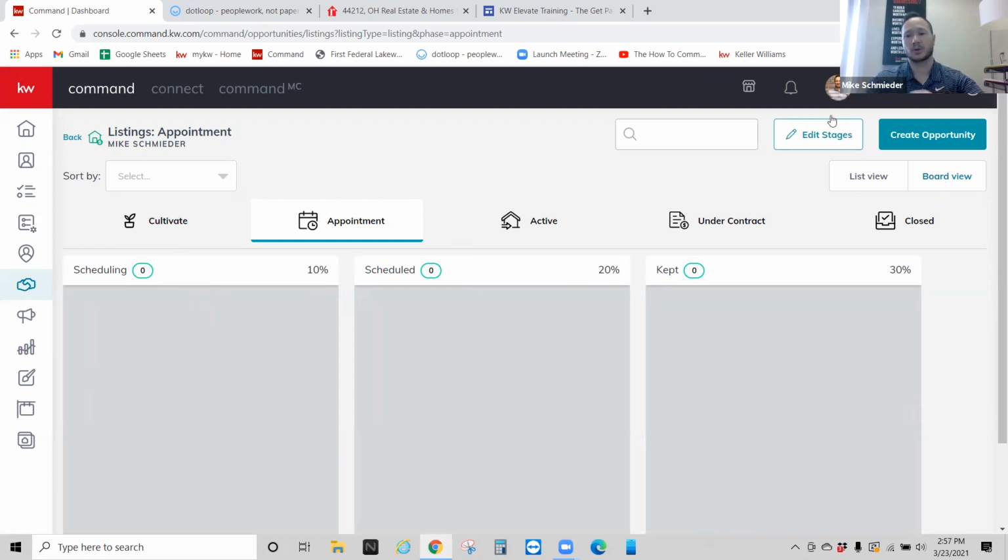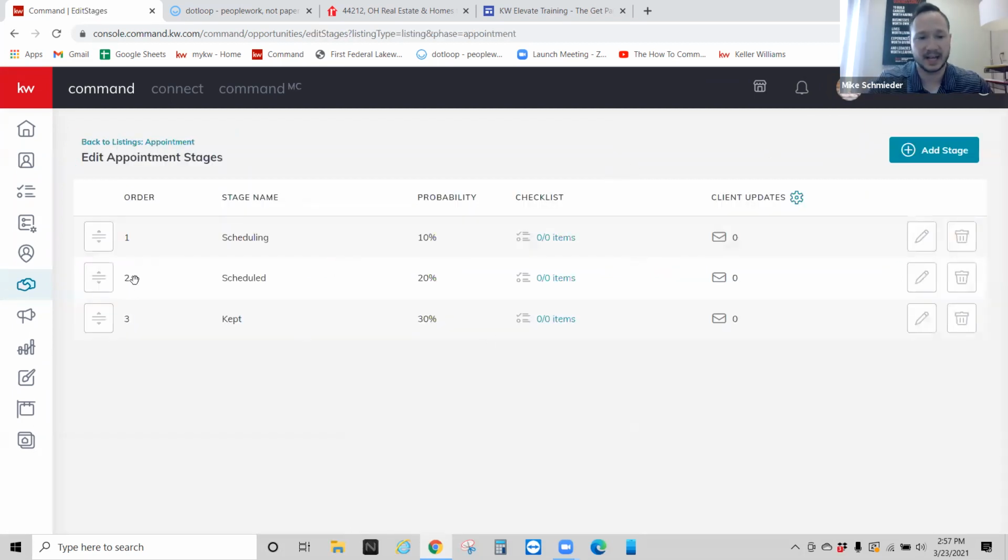So you can totally edit and customize the names for these. And you can add different checklist items within each phase, if that makes sense. So I know the calendar portion of it isn't necessarily there, but the task and business flow process is. Yeah, thank you, Mike. I'll definitely give feedback to Command. So that was helpful. I appreciate you.